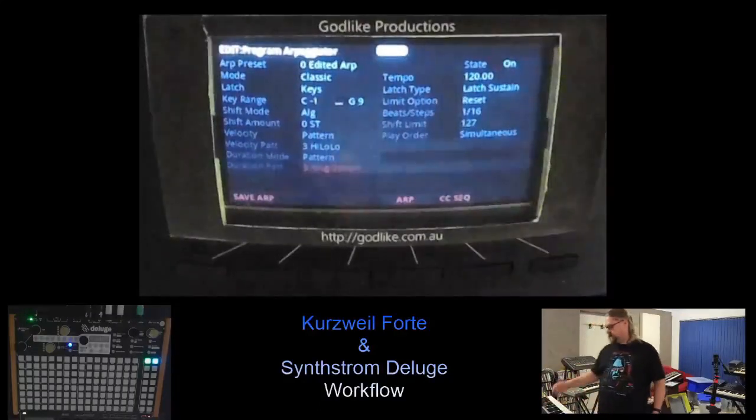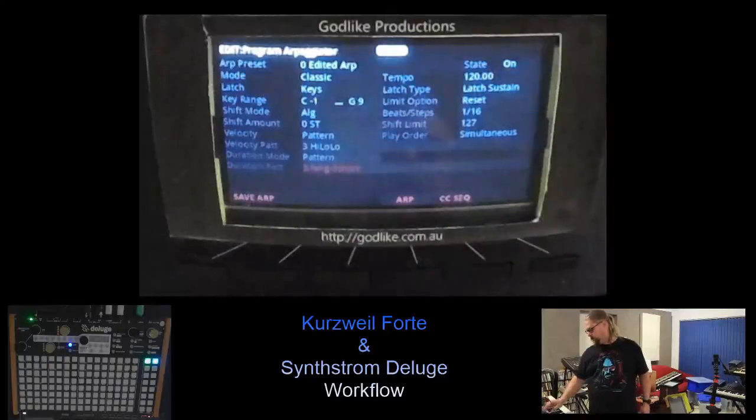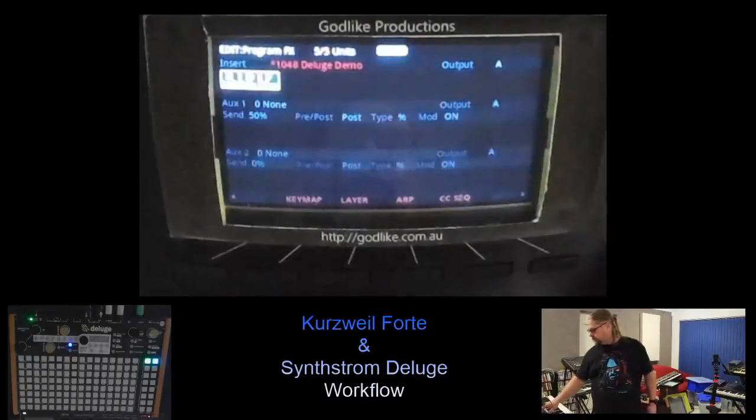Alright, so there's lots and lots of options there. You can build your own arp patterns and all sorts of stuff. So anyway, let's get out of that for now.